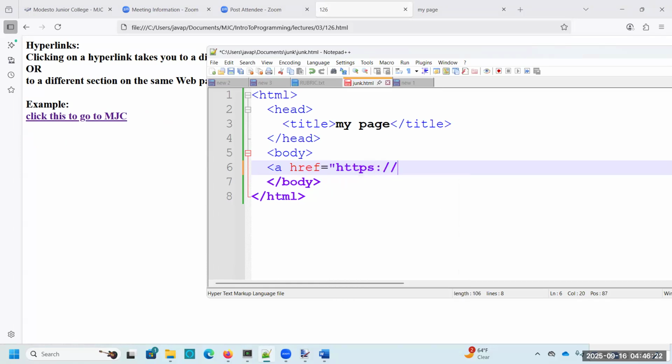And I'm going to go to the https mjc.edu website. Notice you do have to start with https. Some older websites will take HTTP. The S is more secure, it's encrypted. You don't want to be typing credit card information on any website that doesn't start with HTTPS, S for secure.